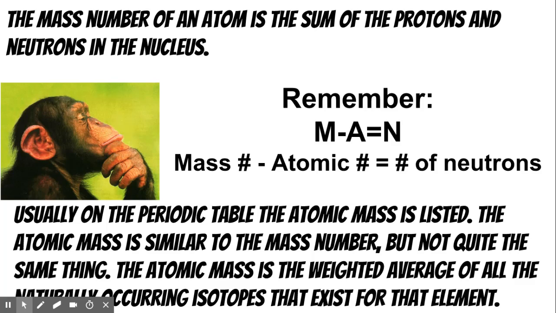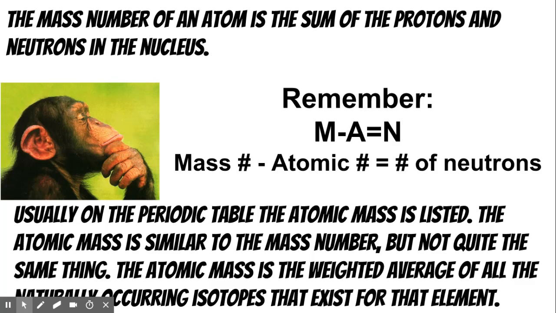Usually what we see on the periodic table and what you have on your note sheet is something called the atomic mass. The atomic mass is very similar to the mass number, but it's not exactly the same thing. Your atomic mass is the weighted average of all the naturally occurring isotopes that exist for that atom. And for that reason, to get the mass number, we typically just round to the nearest whole number. So if you have a decimal that in the case of neon is 20.18, you'll just round down to 20. And for carbon, since it's 12.0111, you're going to round down to 12. In the case of gallium, you have 69.7, you would round that up to 70.